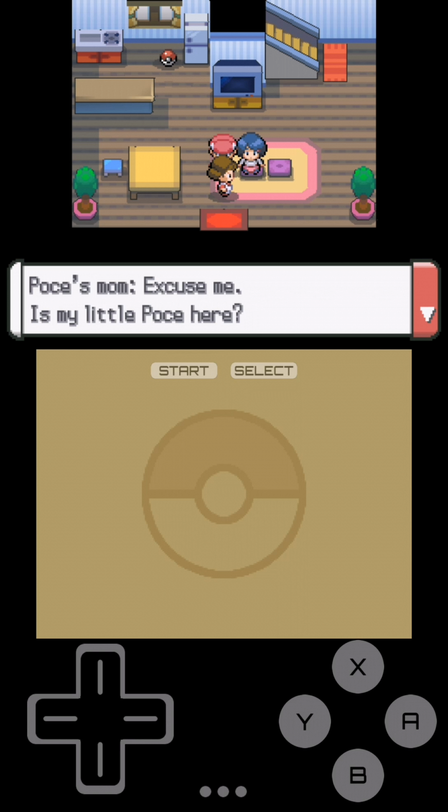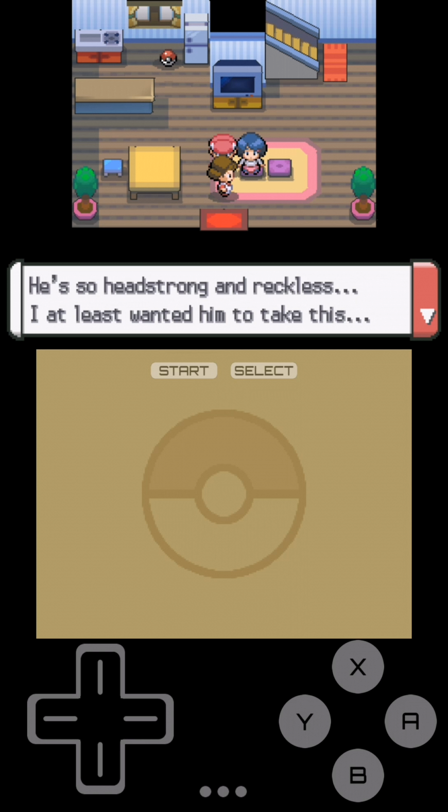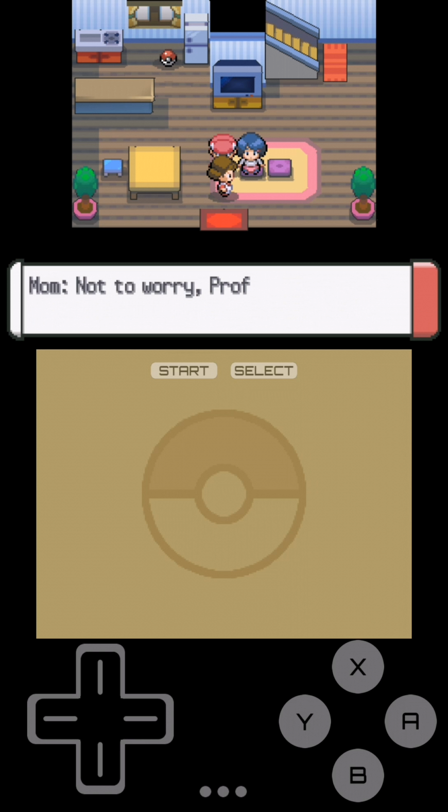Excuse me, is my little Posy here? No. Oh, no he's not. Oh, well then he must have left already. What to do? That boy shouted about going on an adventure and then he bolted. He's so headstrong and reckless. I at least wanted him to take this. Not to worry, Prof will deliver that to him. Won't you, Prof? Of course. Oh really? You do that for me? Please take this deposit for me.